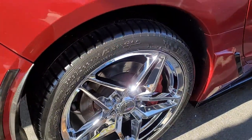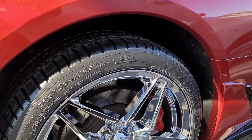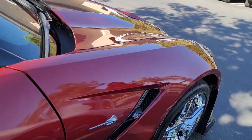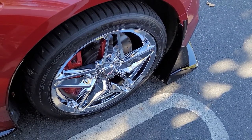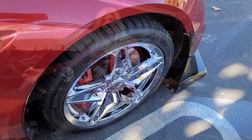And that actually makes the brakes look even more beefy. And the thing is, yes, the sidewalls of the tires are just a hair bigger, but that's not enough to really make any difference. You'd have to get your measuring tape out to double check that. Take a look at that, guys. Doesn't that look awesome? All right, so now we're just sitting around waiting for the truck to get done, and then we'll be good to go.